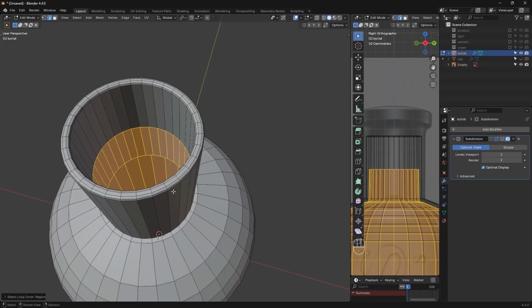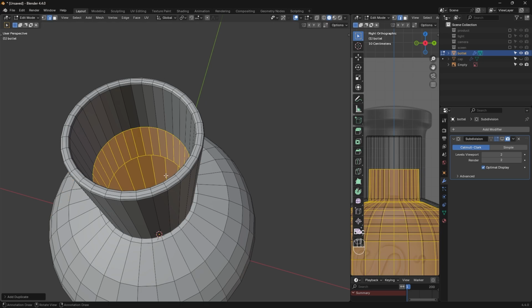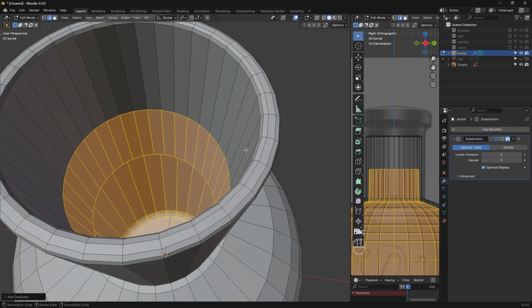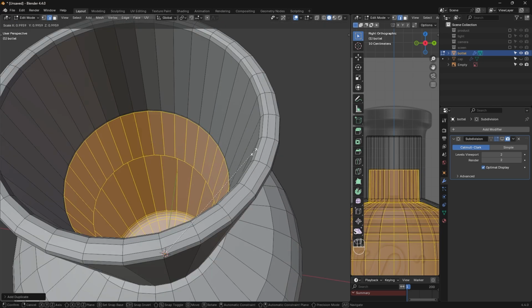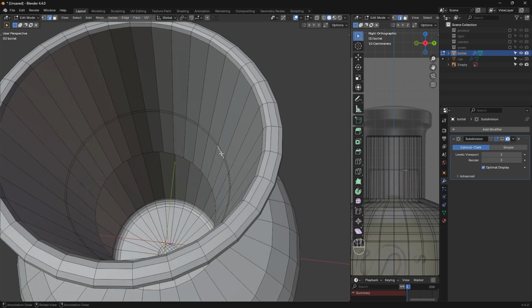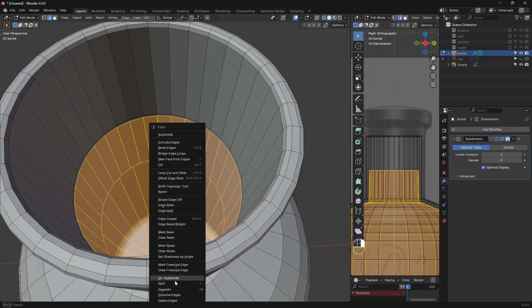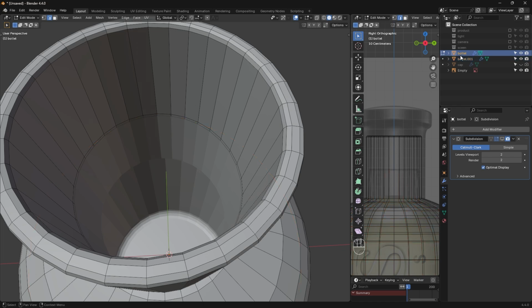Okay, and Shift D. So this one is for the water, and let's increase it just a little by pressing S, and let's close it. Or before that, yeah, I have the selection. So what I need to do, I need to go to separate by selection, and let's name this water.